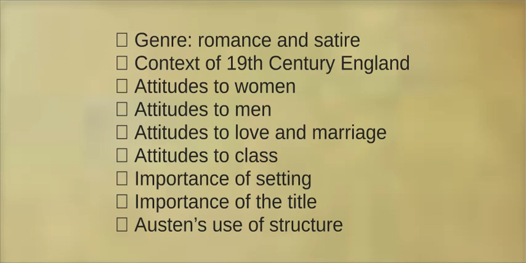Okay, so knowing that, what you then have to do is say, can I find some quotations which apply to as many of these themes, as many of these topics as possible? That's what you're looking for. So when you're studying a book, play, whatever it is, write down the list of themes and areas that you've been studying in school or that you've read about in my revision guides, and then see if you can find quotations which you could apply to all of those. Because what you don't want to do is memorize one quotation for each one and then go into the exam having to learn 8 quotations just for Pride and Prejudice.